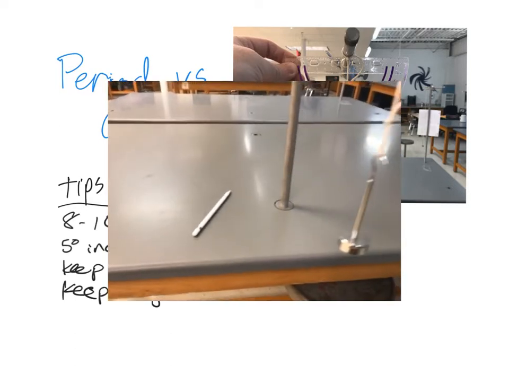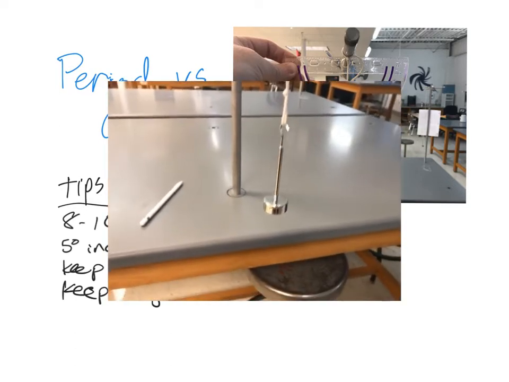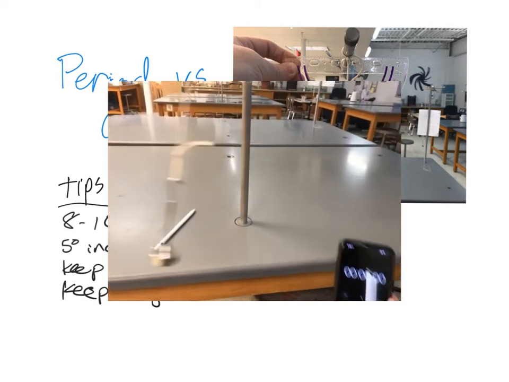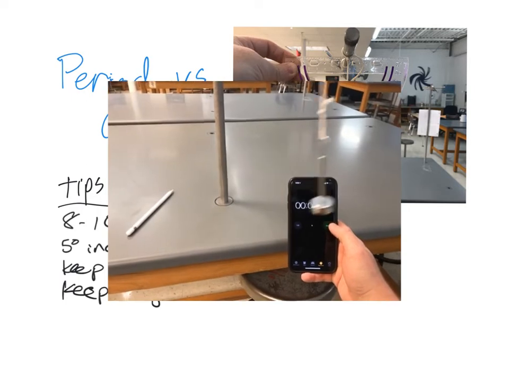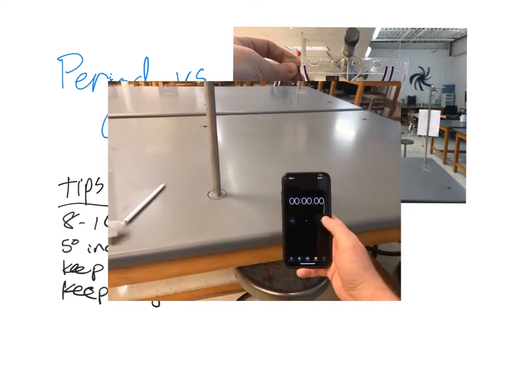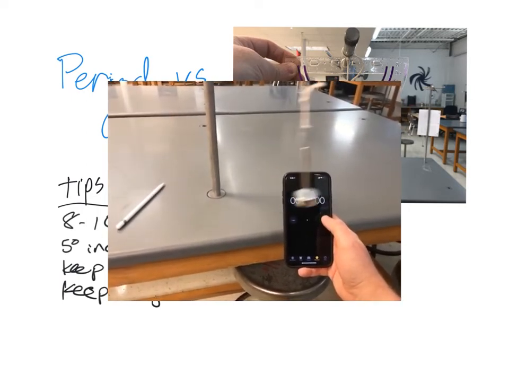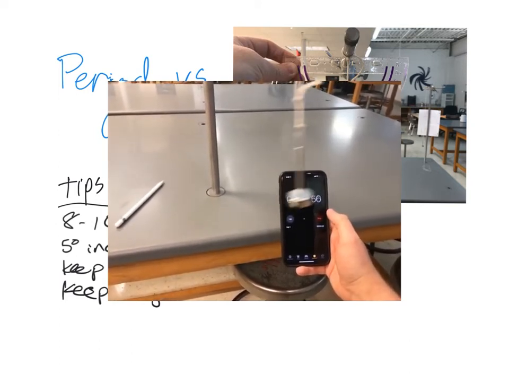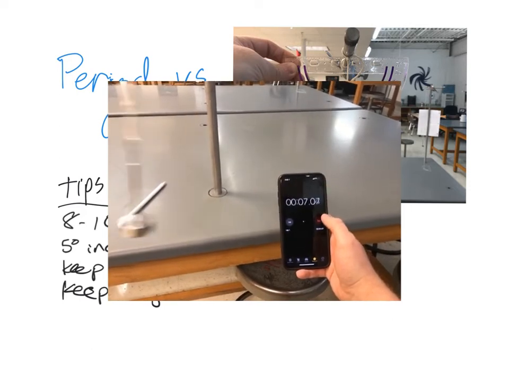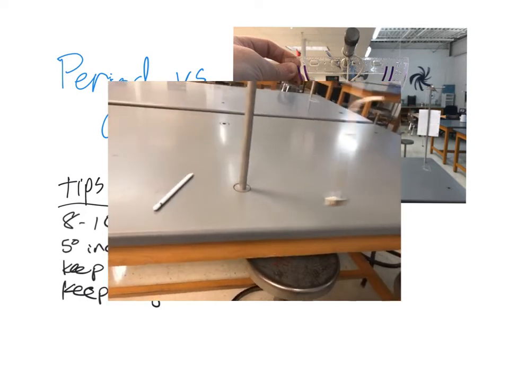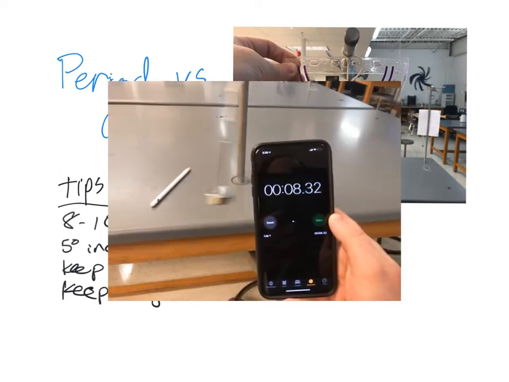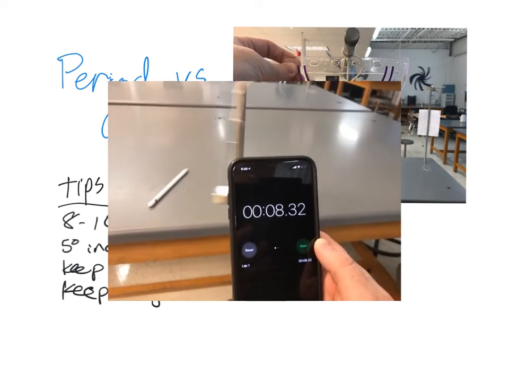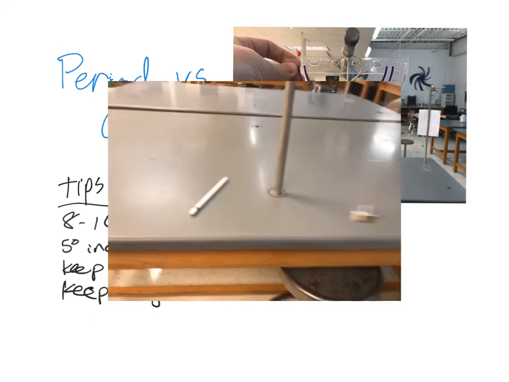period. All right, so I'm going to show you the best way to get accurate data for your period. If you go ahead and start the pendulum swinging in whatever angle you're measuring, I'm going to wait till I see that pendulum at the very edge of its motion, like right there where it's hitting my thumb. I'm going to start it on that maximum swing, and that's 1, 2, 3, 4, 5 periods. And so by timing it that entire time, then I can take that total time divided by 5, and that'll get a really accurate time for one oscillation.